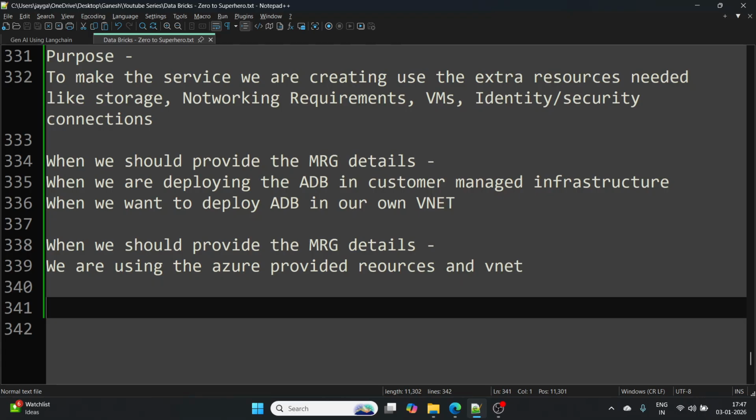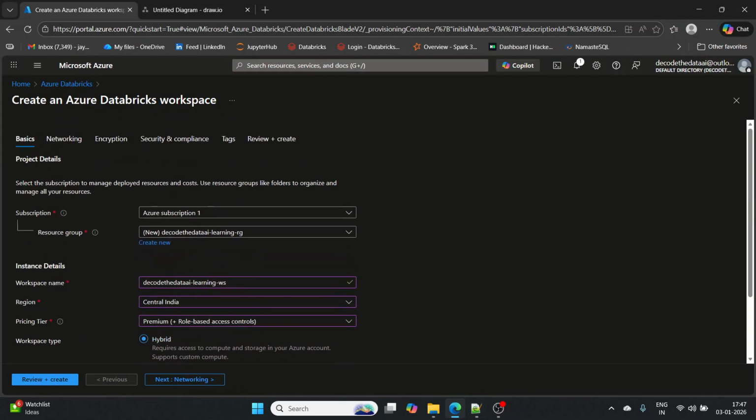Azure cloud will take care of everything in the backend: the infrastructure and the VNet, and all the needed resources it will create as part of the managed resource group. So that is a detailed understanding of this basics tab.